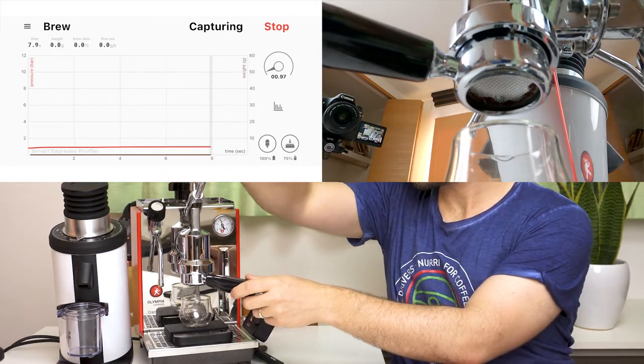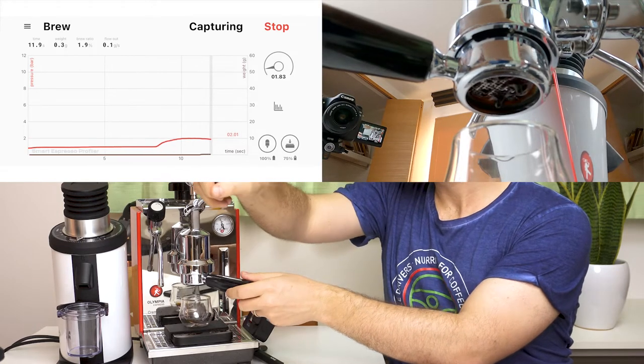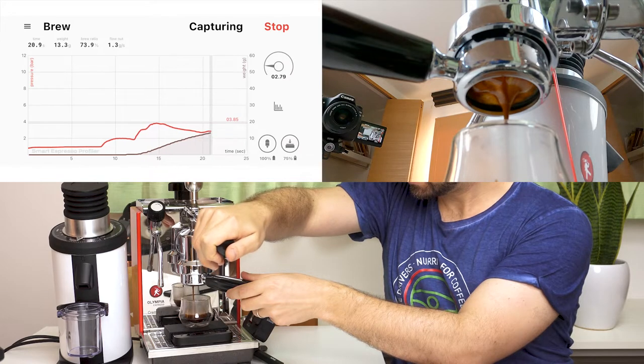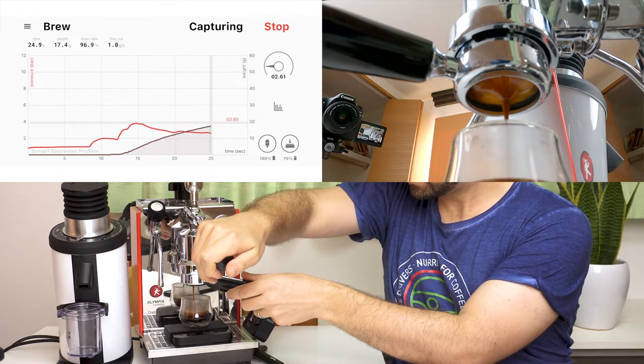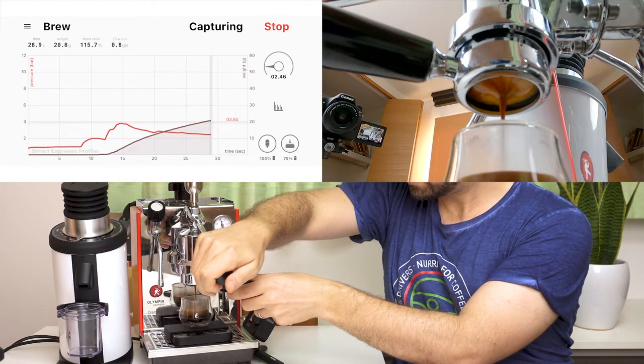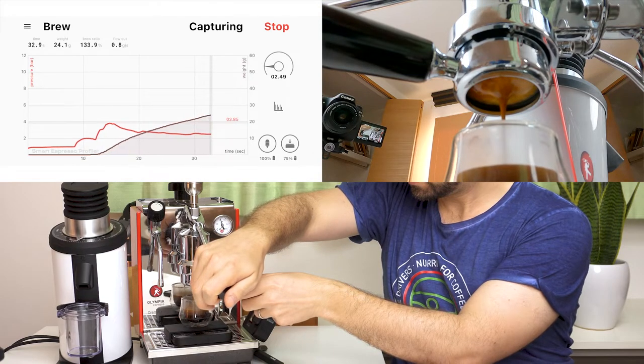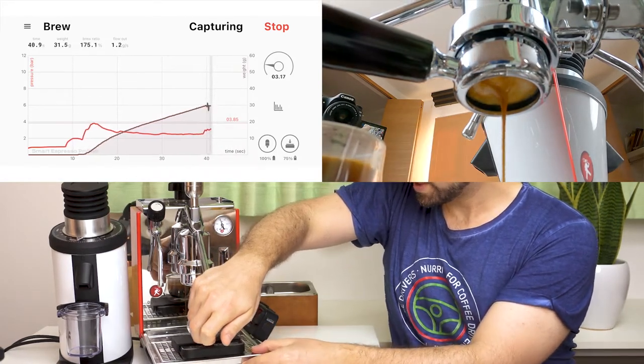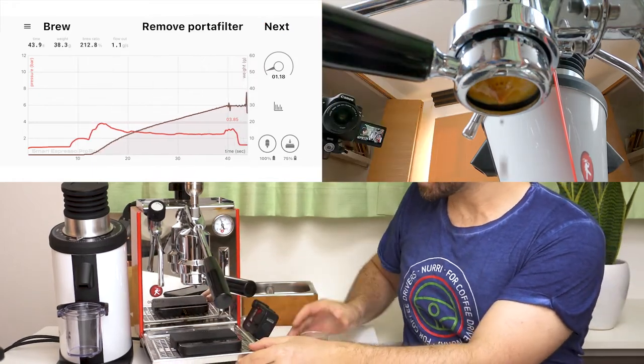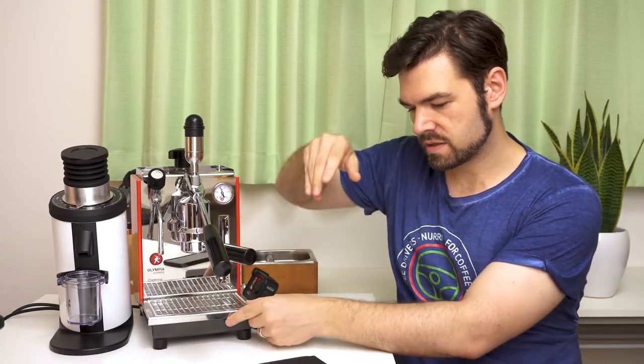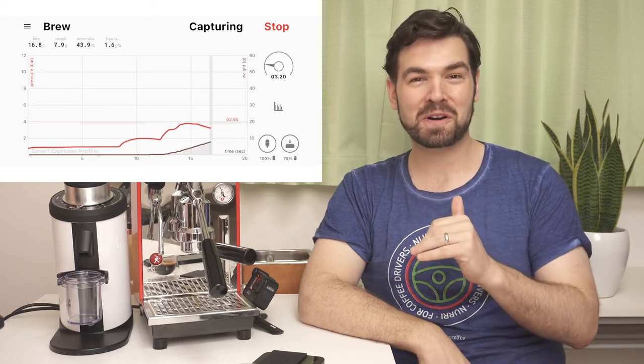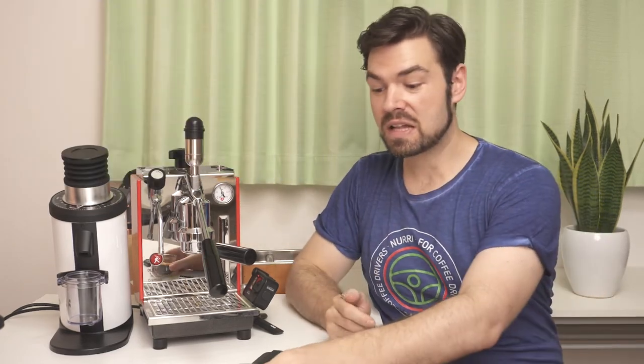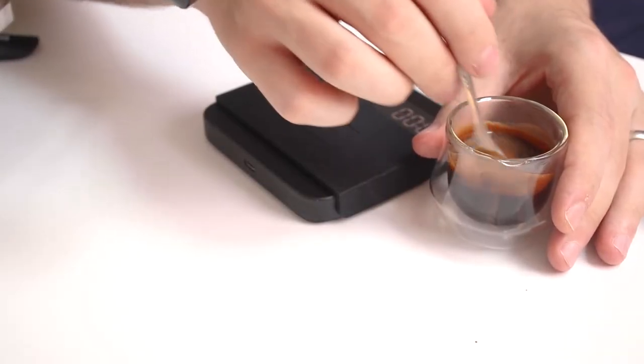First couple drips, going to pull a little bit. I'm going to just pull a little bit stronger. Okay there we go. Let's take this off. Just looking at the graph I peaked at four bar which is way too low for average espresso, but I've had lower pressure espresso before and it still has tasted really good so let's see how it tastes. We just got to mix it first.